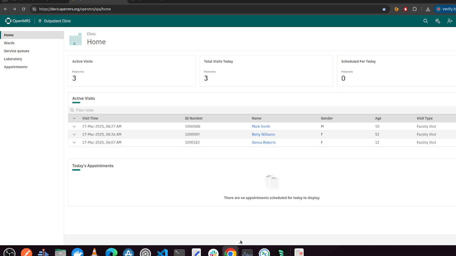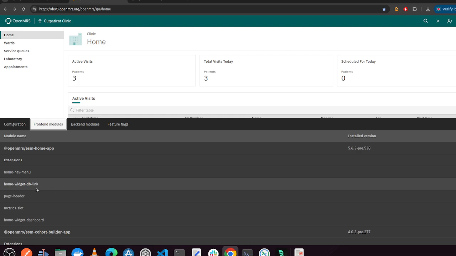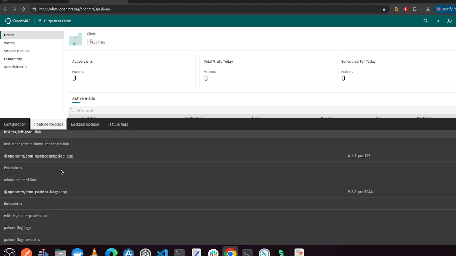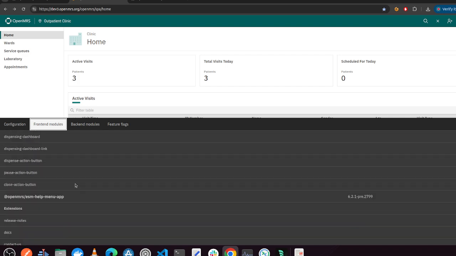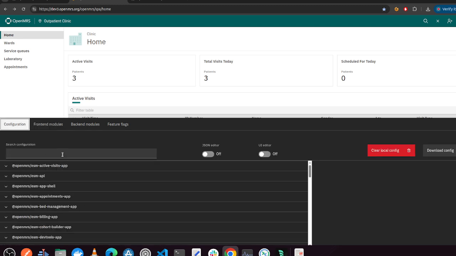So when you go to implementer tools, you can see front-end modules. So you've seen some of them. I've talked about bed management and others, as you can see. So let's say you want to change something. I'll show you where the configuration is, and of course we'll see here in the UI what that means and how you can make code changes to that if you desire, or how that comes about to have some of those features.